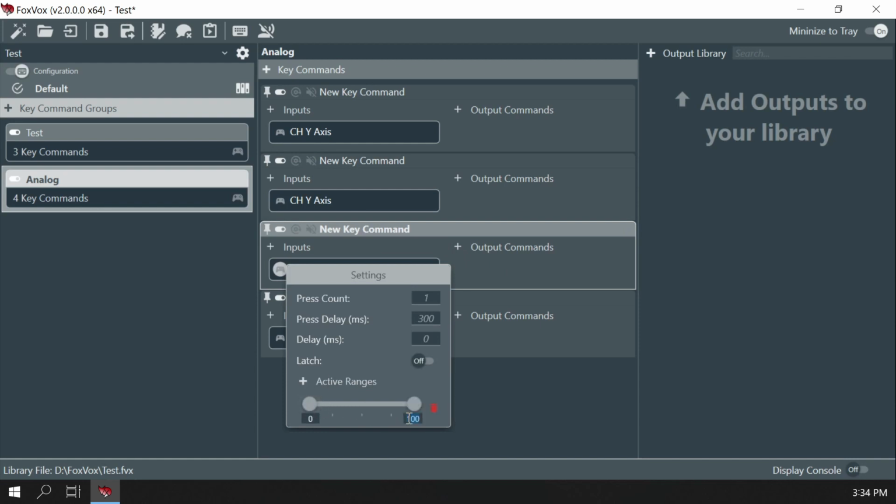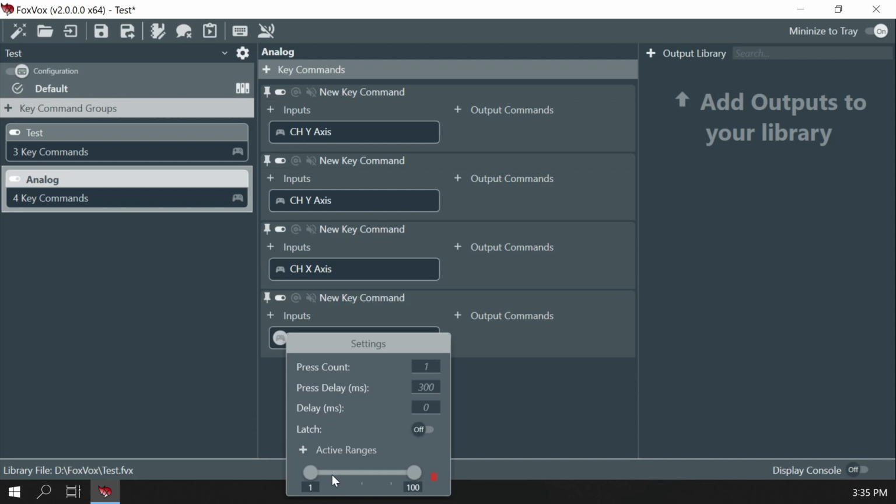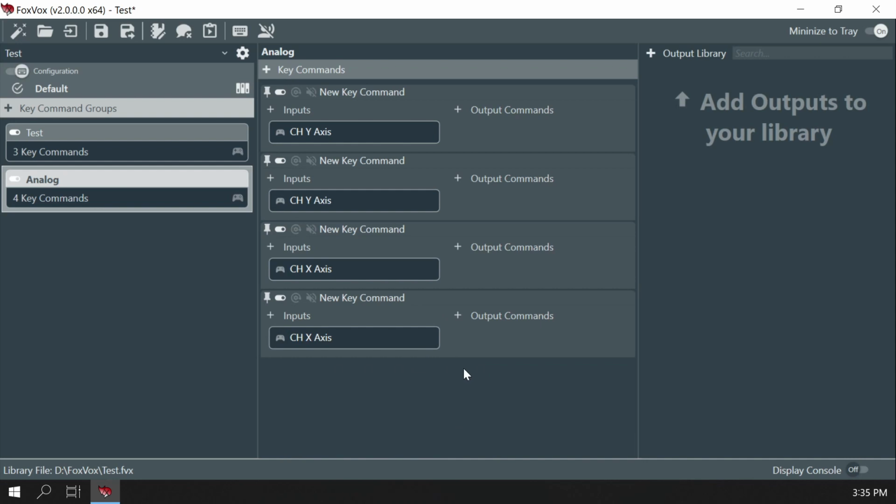And the same thing on our axis. Trying to think which direction it goes. And if you don't know, you'll be able to see that later. Sometimes sliders can be finicky. Okay. So now, we've got up and down on the Y, and I've got left and right on my X. Okay, so this is going to want to be up.